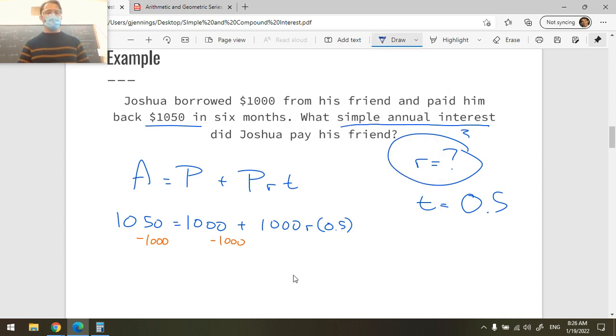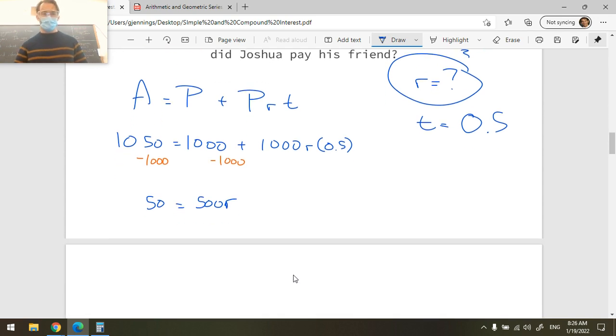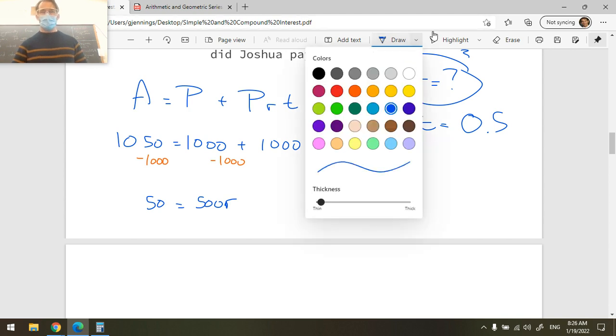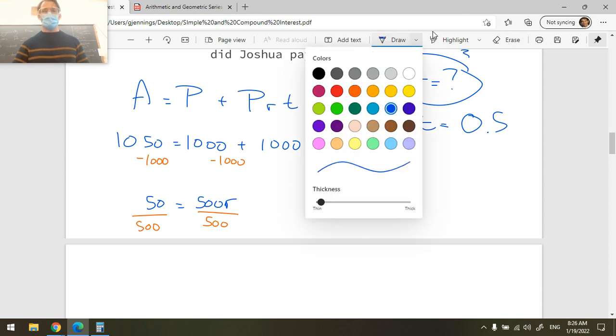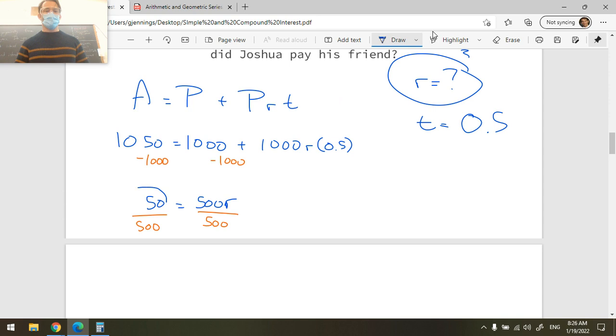And so that, you'll notice, isolates over here the amount of interest he pays, which is $50. And then that's equal to 1,000 times a half. Well, 1,000 times a half is 500. And then that's multiplied by R. So now we can very easily find R by one more inverse operation, dividing by its multiplication. So it's being multiplied by 500, so let's divide both sides by 500. Then we get 50 over 500, which is... What's 50 over 500 as a percent?